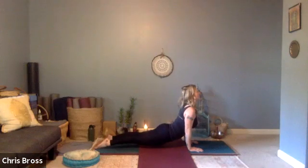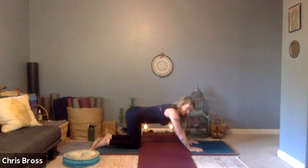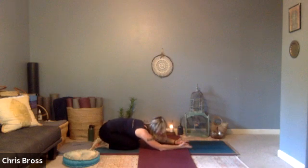Tops of the feet find the mat, inhaling up into cobra. Or if you want to press into the feet, lift those thighs, downward dog. Knees come down, hips come all the way back, balasana. Rock back and forth here. Find some relief in those wrists.